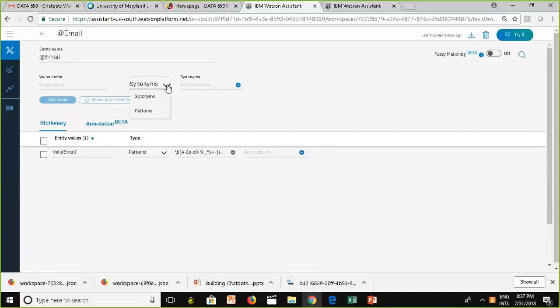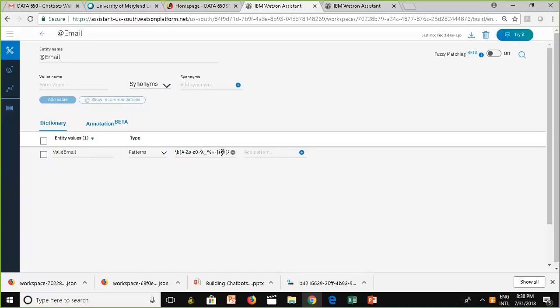When you enter the value, here you can select pattern. This is a regular expression, right? So here, I'm trying to tell the chatbot to match the email address. So an email address basically starts, in the beginning, with letters and numbers, right?